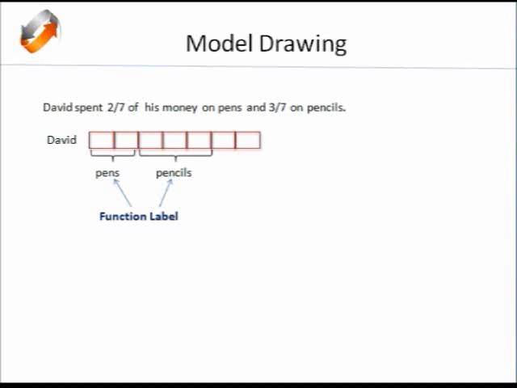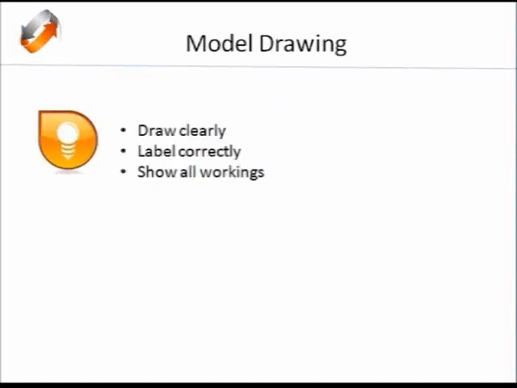It is not necessary for you to memorize the different types of labels. What is needed is that you need to draw the model clearly and label them correctly. All workings to arrive at the answer must be shown clearly. Now let's take a look at some of the different types of models.